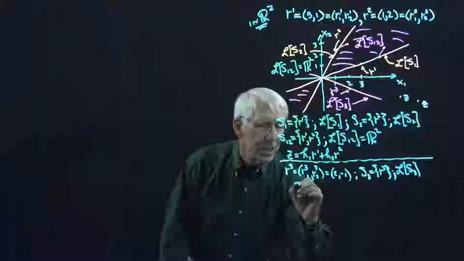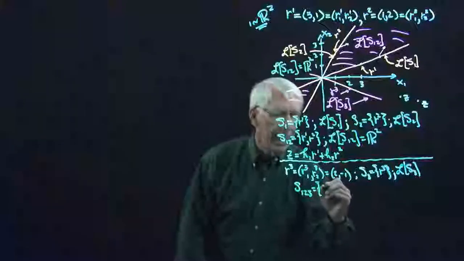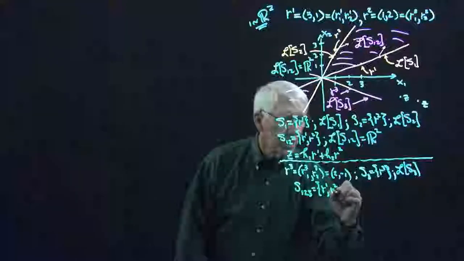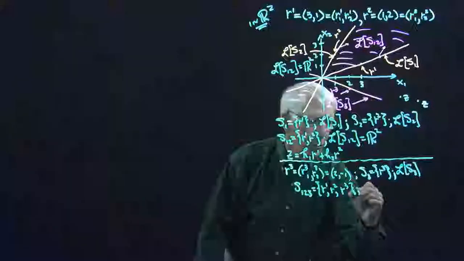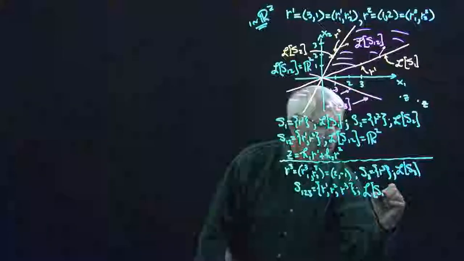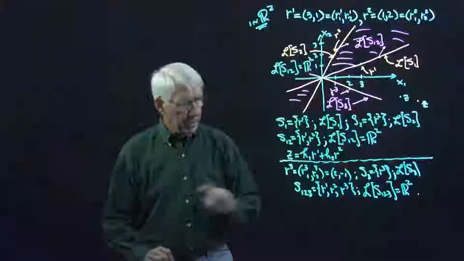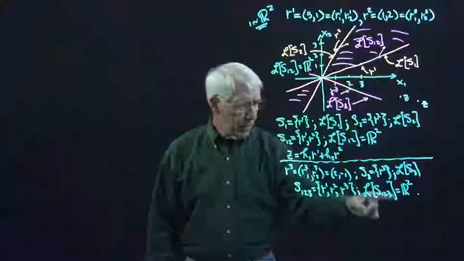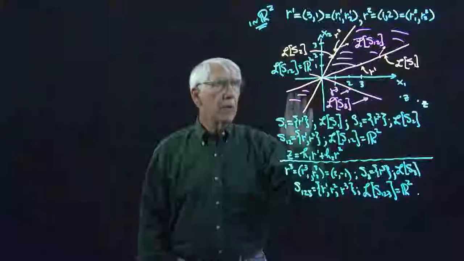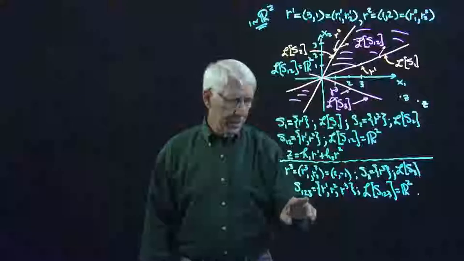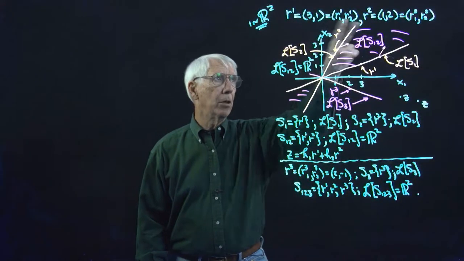And we can see that by saying, let's define S1,2,3, just to give it a very descriptive name, as the set consisting of the three state-dependent returns vectors, R1, R2, and R3. And then, of course, L of S1,2,3 is still just R2. The point here being that adding this additional vector gave us nothing new. It can't give us anything more because we're already getting all of R2 with the first two vectors, the first two securities. So this additional security is fine, doesn't hurt anything, but it doesn't give us anything that we couldn't already obtain with the first two vectors.